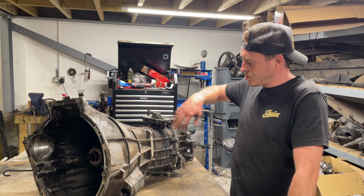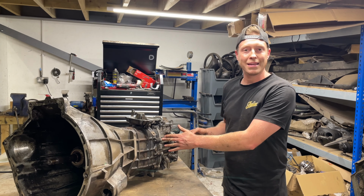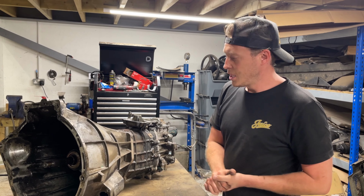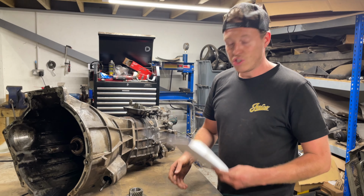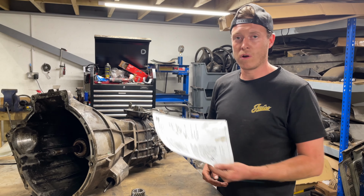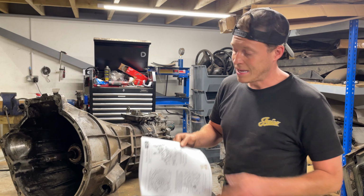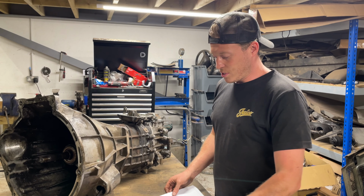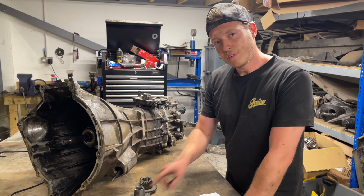So we have given a good steam clean, and the area we're interested in is the extension housing on the back here, and that is where our fifth gear set is. And there's nothing more but to get stuck into it. I have got the genuine Land Rover R380 overhaul guide here. So this is how Land Rover do it, and this is how I'll be doing it. So all we're gonna do is have a quick read up on the instructions, make sure we know what we're doing, and we'll go from there and we'll get this fifth gear fitted.